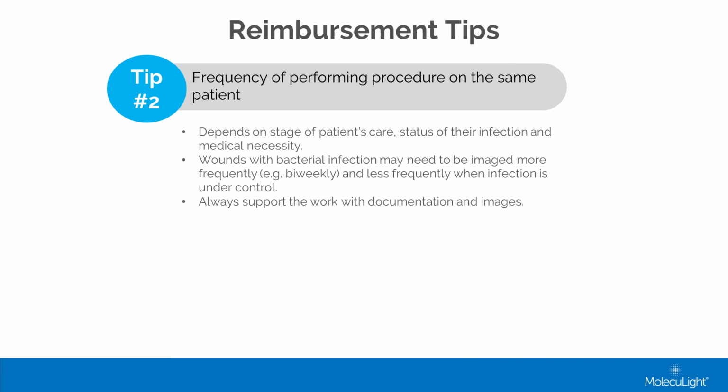Tip number 2 is, how frequently do you perform this? Well, it's based on medical necessity. If you feel that on a brand new patient with a brand new wound that's highly inflammatory, you may want to do this twice a week for the first 2 to 3 weeks to get control of the inflammation, to see if your treatment plan's actually slowing down the inflammatory process and reducing the amount of bacteria. You may feel that once a week is appropriate. It is always supported with your documentation and your images. And you want to make sure that whatever you do, that you do it appropriately.